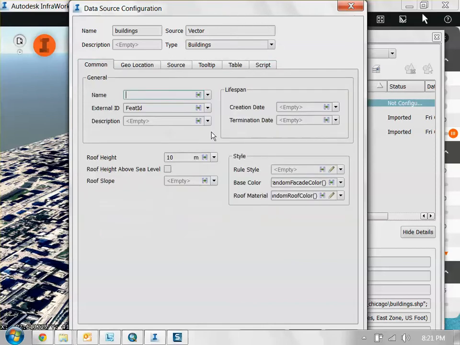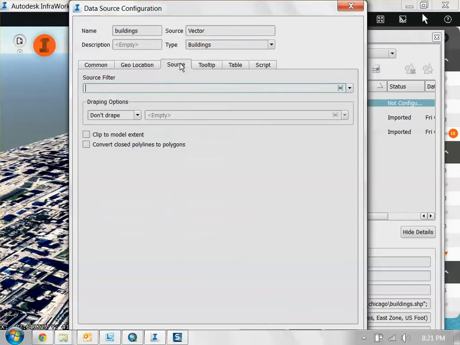But now that's all set, you have a couple options in terms of roof height, roof slope, and the building style right here. And we're not going to worry about these for now because I'll show you what happens when you click close and refresh. Also, make sure you always click drape. And that's going to set the building to the height of the terrain it's on.